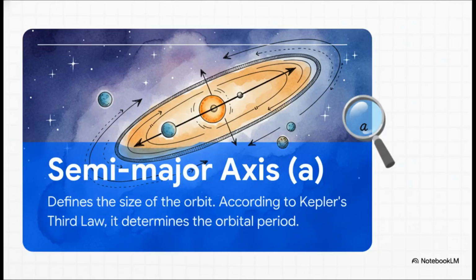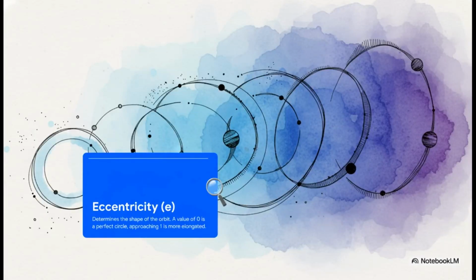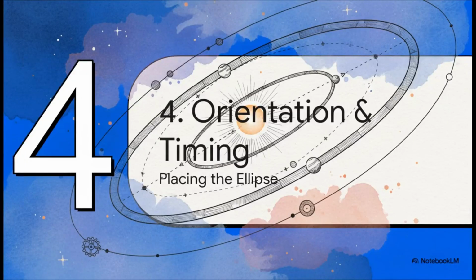Simple as that. So, if the semi-major axis gives us the size, how do we get the shape? Well, that's where our fourth element comes in. Eccentricity, or E. It's just a number that goes from 0 to almost 1. An eccentricity of 0 is a perfect circle. But as E creeps up toward 1, the orbit gets more and more stretched out. More squashed. Okay, let's take stock. We've defined our orbital plane, and we've drawn an ellipse with a specific size and shape on it. But we're not done.